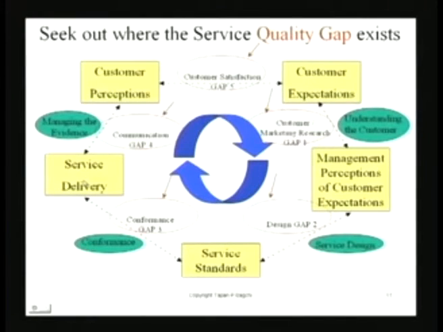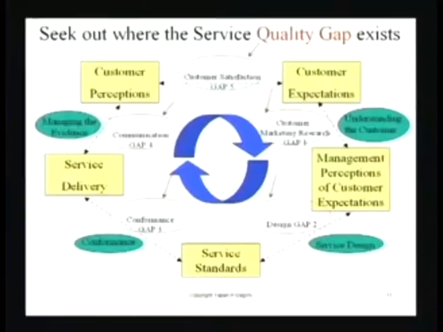Then from service delivery to customer perception. I offered a service, or I offered a particular product, or I offered that bundle of service and product. I offered that. But the customer, when he received it, had a certain perception. He was expecting something, and now he's perceiving the quality of what I've offered to him. If there's a gap between what I deliver and what he perceives it to be, there's again a gap there. That's gap number 4. And that's a matter of, have I communicated?